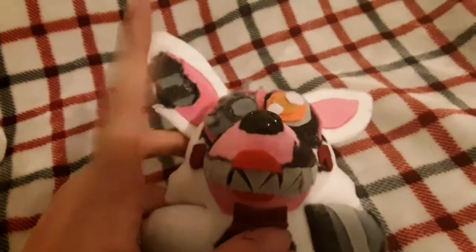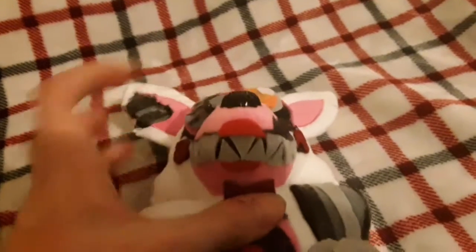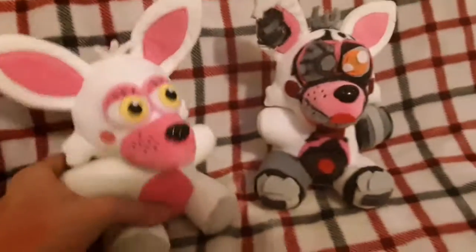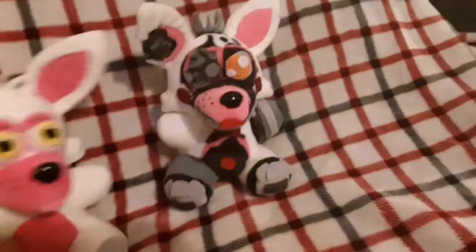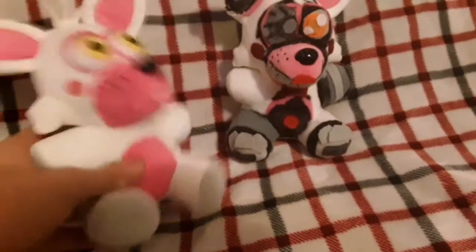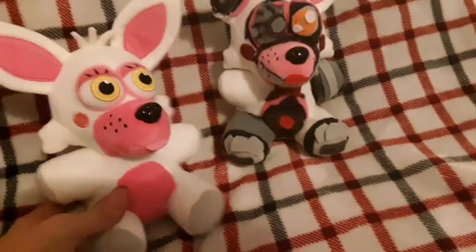And I did save the eyes. I was going to make it orange, but couldn't find an orange Sharpie. So, this is Nightmare Mangle. This is her. And I'm gonna compare her to normal Toy Foxy, and I'm gonna call it this because screw you. So yeah, I made that with a Toy Foxy, or I guess FNAF 2 Funtime Foxy, if you wanna be that specific.